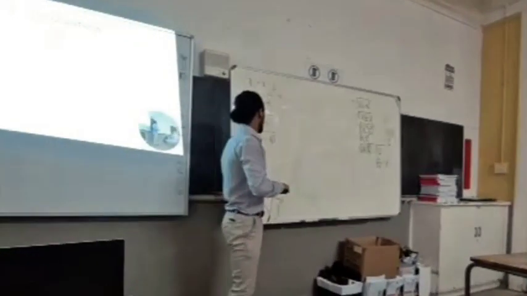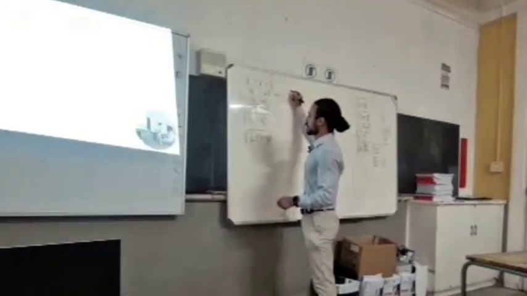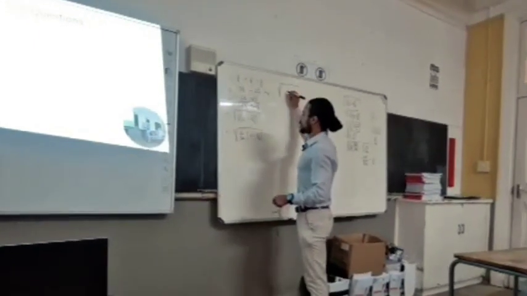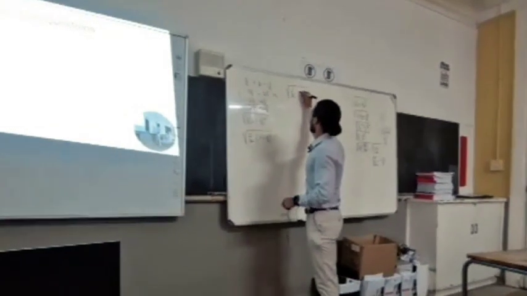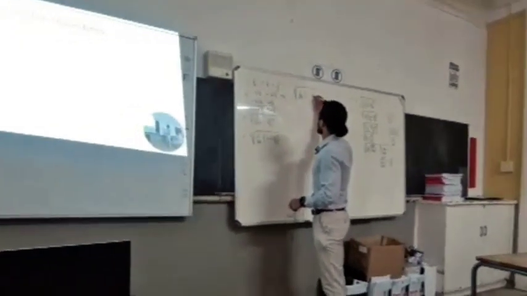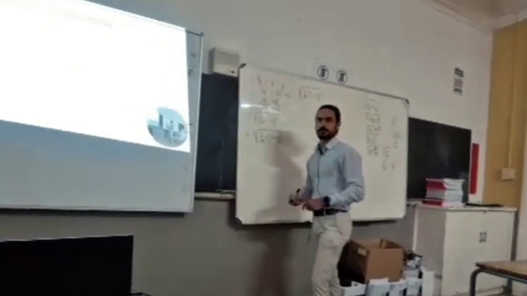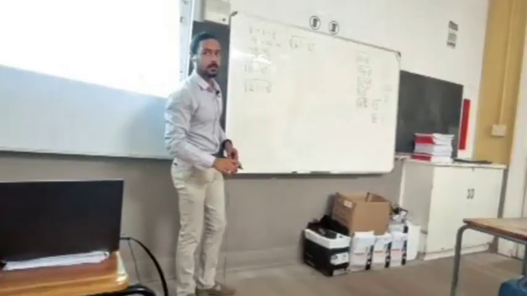Good. I'm going to do the last one now. I'm going to leave it on the board for you to write down. So now we have 3 cube root of 1 over 32, and then 1 minus 3 over 4 to the power of 2. I'm going to go slowly. Try to stay with me.